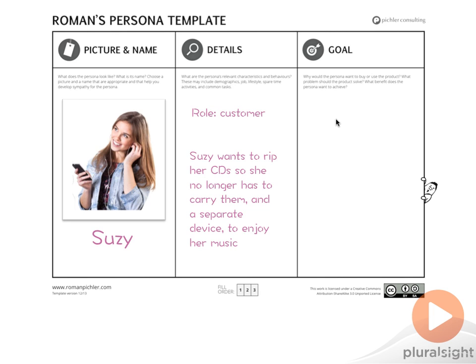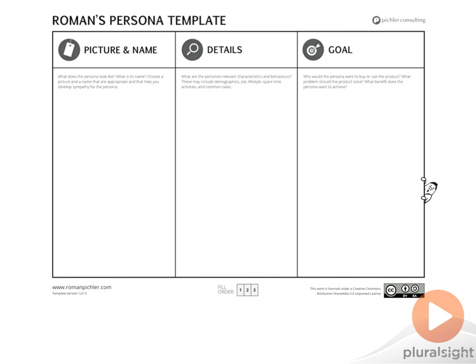Finally, we'll add a goal. I mentioned previously how much I like sound bites for personas, so when using this template I like to put the sound bite in the goal column. The sound bite gives us a succinct way to sum up what that role is trying to accomplish — in this case, Susie just wants to get rid of her CDs. The goal also acts as a great litmus test when evaluating stories that seem frivolous. If you have a story targeting a particular role but it doesn't really contribute to that role's goal, that's a good indicator the story should be prioritized low or discarded entirely.